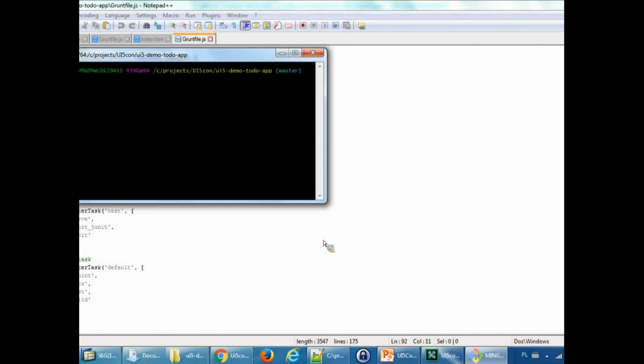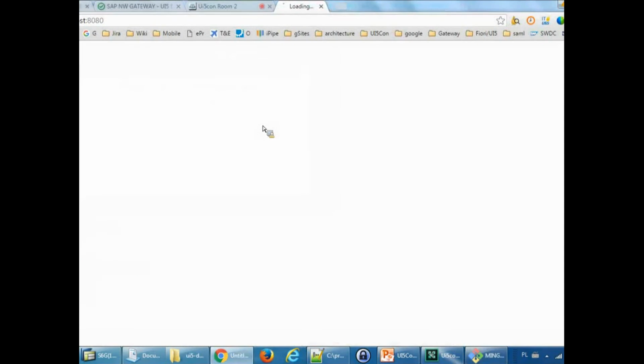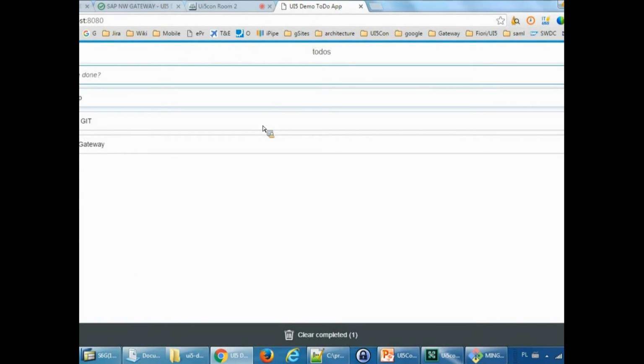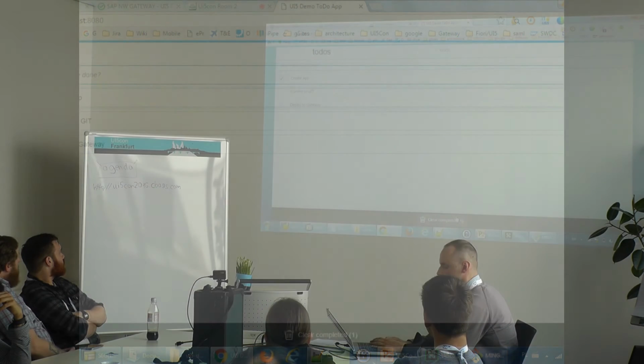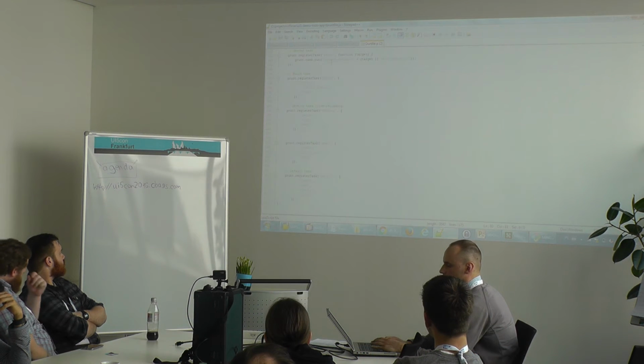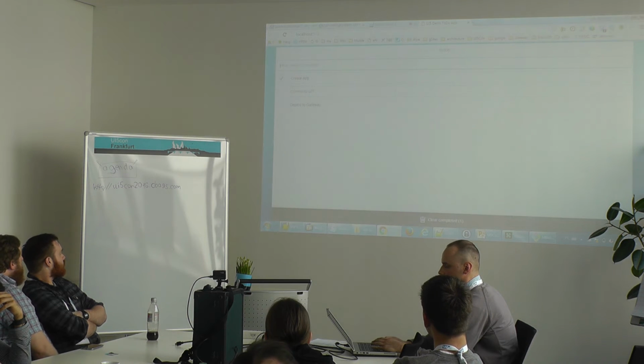So now I will first start the development task as an example. This one creates a distribution and opens a local server and opens a preview. So there are also watcher tasks. So if I now change, for example, the HTML or JS, it's automatically reloaded on my machine from localhost.